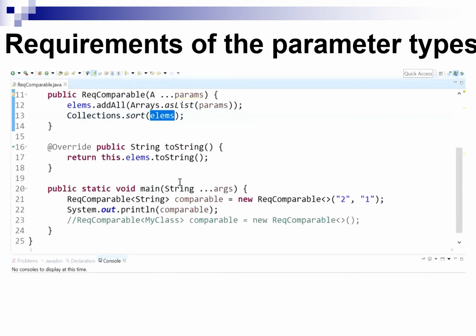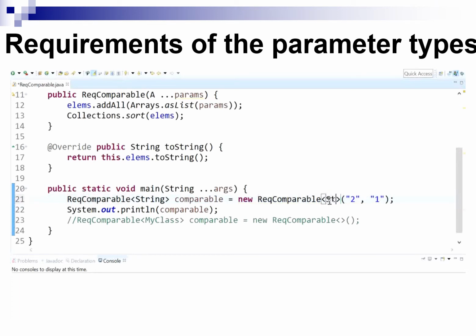How do I use this generic type? Well, as with other generic types, when you declare a variable, you need to give specific types, like a String, and then I'm calling the constructor and passing two strings here. Recall that this is not correct because you are not specifying here that RecComparable is generic, but you need to specify it with the brackets.